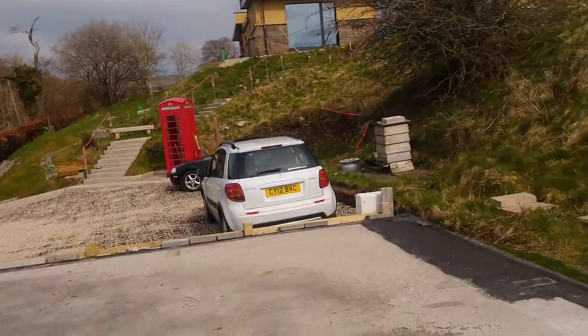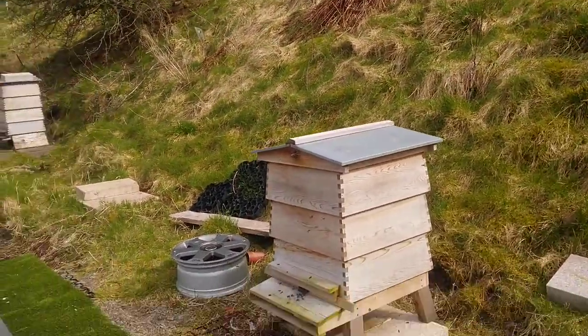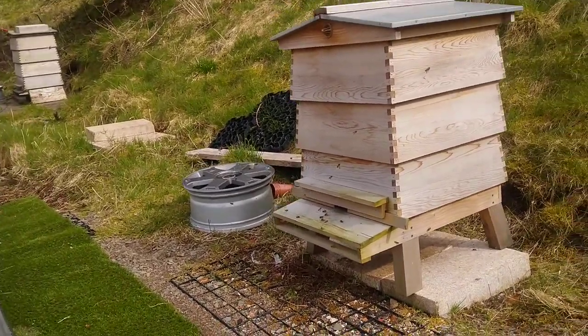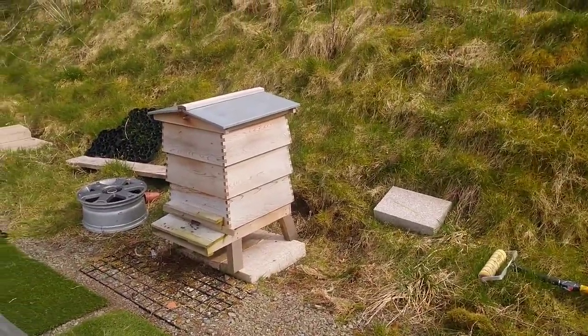The next task for me in due course is to go in and check the state of the hive. I'll probably do that around mid-April — don't want to go in too early. I'll check for disease, check for brood, make sure the queen is looking okay and the pattern is good. So it's just a quick update on the first warm day. The bees are all keeping busy. I'll end the video just now and hopefully catch up with you all soon.